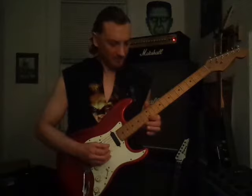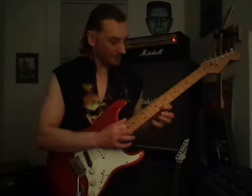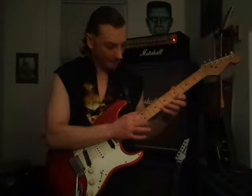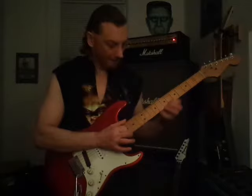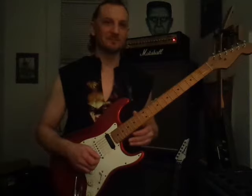Now, here's the first one at the 12th fret. D and G, 12 and 15 respectively, and 19. Then go to 12, 8, G and E, and A, and back. Five and eight, and 12. Now you can do that all on the first string, or you can run up and down, different variations.